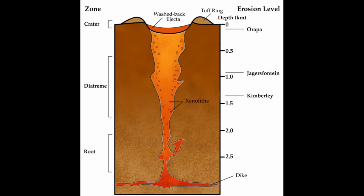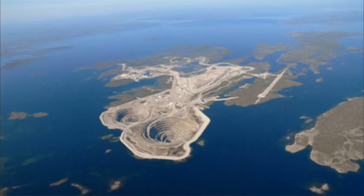And that's what brings the diamond crystals from way down deep and brings them up to the surface, or near to the surface, where they can be worked and recovered by men. Now, it also brings up pieces of rock, xenoliths, and other minerals that form down deep besides diamonds, and it brings them to the surface too. But this is not your standard volcano or anything even remotely like what most people see when they think of a volcano. But this type of pipe-shaped explosion is why most diamond mines, you can see from this picture, are basically circular, going down smaller and smaller as you go down the pipe.